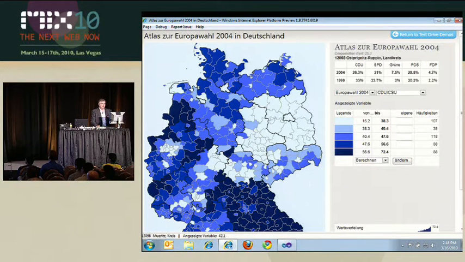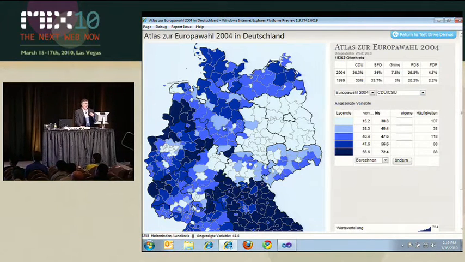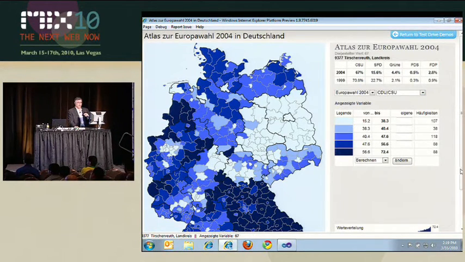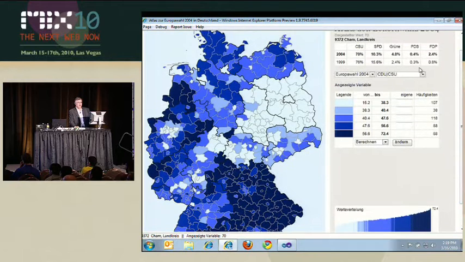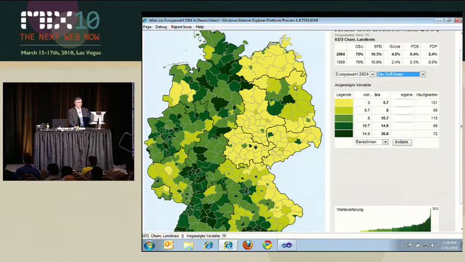And what's fun here is you get that same kind of hover and interaction, but much more data behind it as you see the table changing in the top right in terms of how the votes were distributed across 5 political parties. In fact, the map is showing right now for the Christian Democratic Union Party how the vote was distributed through Germany, and you can see down here in Bavaria was much stronger representation than other parts. Now it's interesting, you change to a party like the Green Party, and it's distributed very differently.